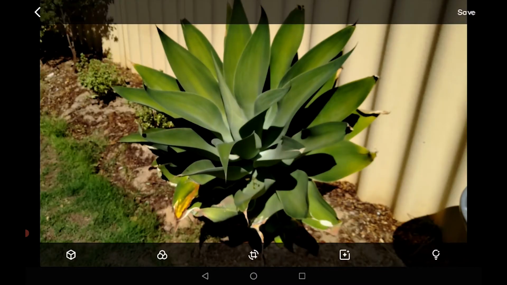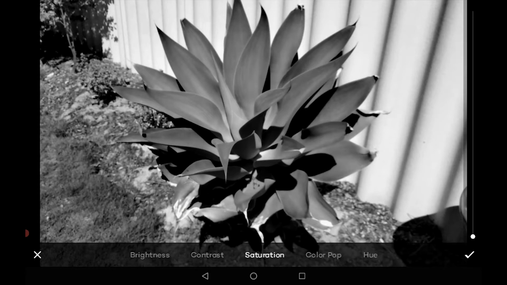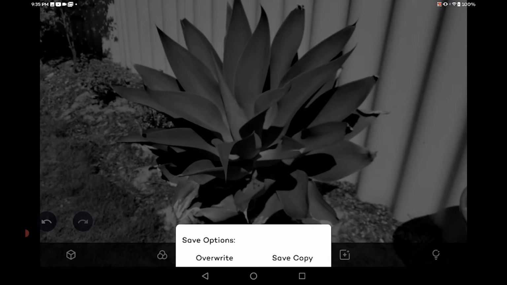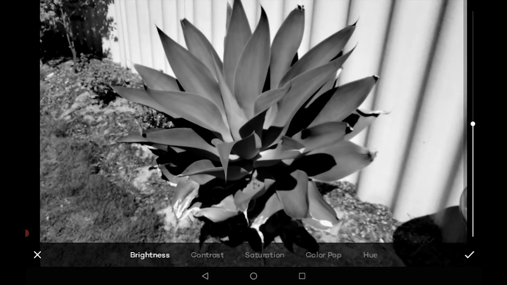If, however, I go into these image settings here, and I were, for example, to, in saturation, scale down the saturation so that it's black and white, and I save that, okay, let's save that. I'm going to override the copy that I've got. And if I were now to go into these settings again and we'll try to get the saturation back, I can't. It's gone, right? The image has been saved with that loss of information, and you can't get that back. So that's just something to be aware of.